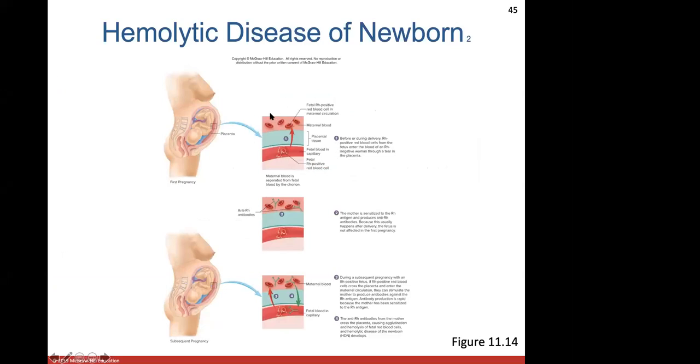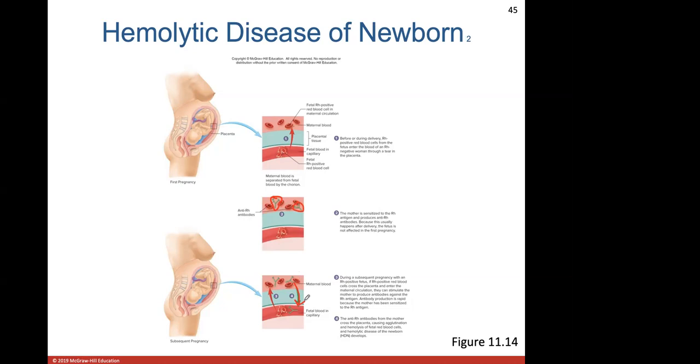So here we have a first pregnancy. During labor and delivery, normally blood does not cross the placenta, but during labor and delivery, blood can cross the placenta. And when that happens, the maternal or the mother blood can form antibodies against the Rh factor. So then in subsequent pregnancies, now you can see this mother has the antibodies present against the Rh factor, so that if it has another Rh positive fetus, what happens is antibodies can cross the placenta. So blood normally, red blood cells do not, but antibodies you can see can cross the placenta.